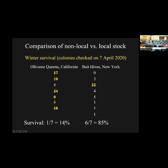And I want to stress that these Olivarez's queens, they're the ones that the queen producer brags as having VSH traits. Well, I guess that might be, but it's not enough. VSH trait by itself is not enough to control the mites. And we're still not entirely sure what all the traits are in these wild colonies that control the mites. But I had a student that looked at this, and he said that these wild colonies were distinguished not by the VSH trait, but by being really aggressive in biting the mites. So they were real mite biter bees.